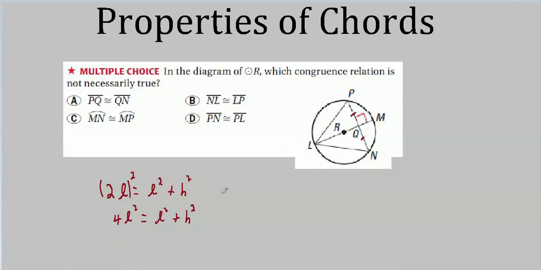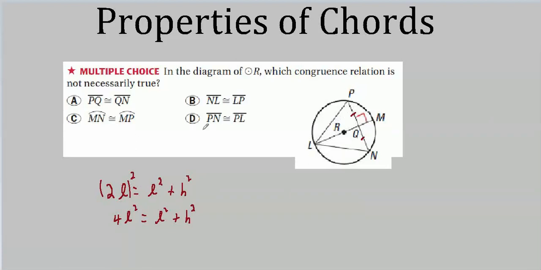So for the hypotenuse to be 2L, that means that 2L squared equals the sum of the legs squared, which is L squared plus H squared. I'm calling LQ H. Kind of looks like a height. Anyway, for any reason or no reason, I called it H. So we square everything: 4L squared equals L squared plus H squared. So if H squared equals 3L squared, we could in fact have a right triangle with the hypotenuse equal to double one of the legs. The question is, is that the case here? And there's no way to know that it is.